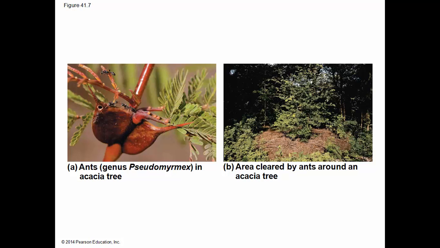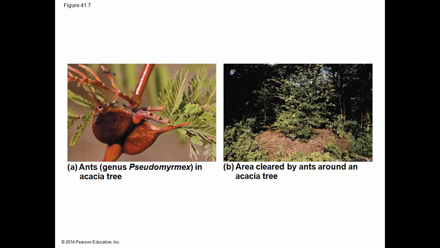Okay, here are ants of the genus Pseudomyrmex in an acacia tree. The acacia has certain structures, they're not glands, they don't really secrete anything, but they're at the base of the thorns. That's a little house that's available for the ants to move into, and the ants move into these little thorn houses, and if anything touches the acacia tree, they'll come out and swarm on it. And they also like to crop out the ground surrounding the acacia tree, so the ants keep other plants away from the acacia tree, and this allows the acacia tree to have more sunlight and grow faster.